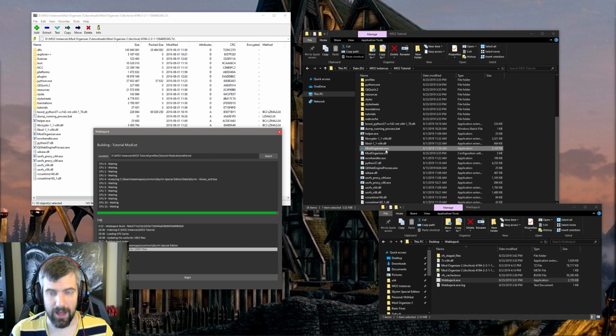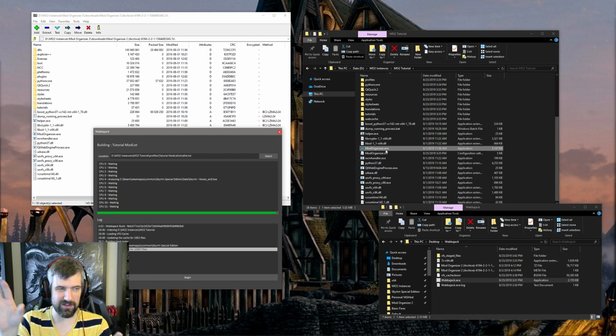Now, the other thing that'll happen is we do support binary patching. So if you have an ESP that you've cleaned, or that maybe you've converted from old Skyrim to SSE, or you've removed some fixes, consistency patches, that sort of thing, you've changed the ESP. What Wabbajack will say is, okay, we didn't find an exact content match, but there's a foo.esp in one of your archives in your downloads folder. And it'll do some comparisons to see which one it thinks is the closest to what is in the archive. And then it'll create a binary patch.